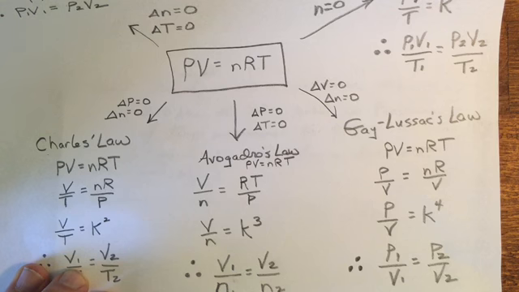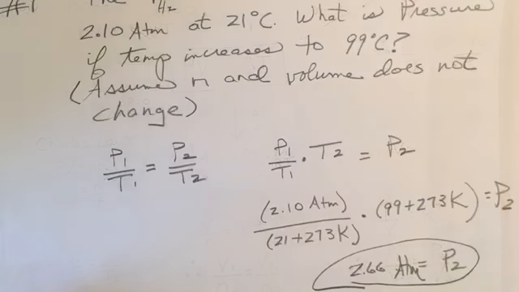We can apply Gay-Lussac's law, which states that the pressure over temperature in one situation equals the pressure over temperature in the second situation. So let's go back to our problem and solve it. The important thing to remember in this particular problem is that all temperatures must be converted to Kelvin in order to get the correct answers. If you don't convert to Kelvin from Celsius, you'll miss the answer. We rearranged P1/T1 equals P2/T2 to solve for P2. When I plug in the values for pressure, and convert the temperatures T1 and T2 to Kelvin, I can solve for the final pressure, and that turns out to be 2.66 atmospheres.